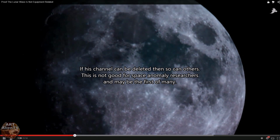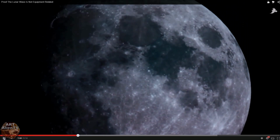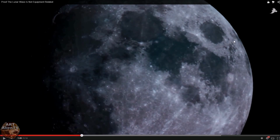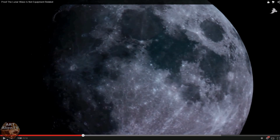Okay. There we go. You can see the wave coming up now. I'm just going to pause it there. Now it's up here by this crater here, or whatever it is, this large black spot. I'm going to go back a tiny bit, and we're just going to watch that again. There we are, right near the top of the page. Okay. Right. Now that's pretty visible in this full screen shot here.